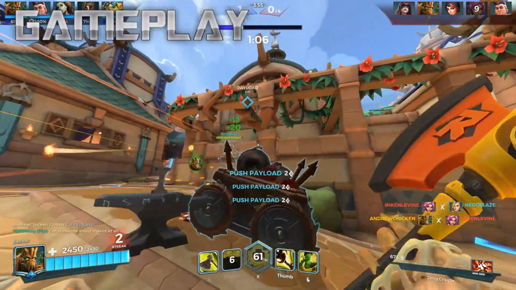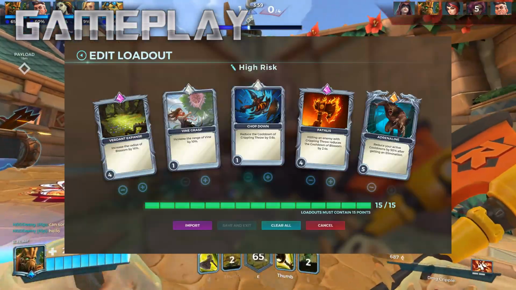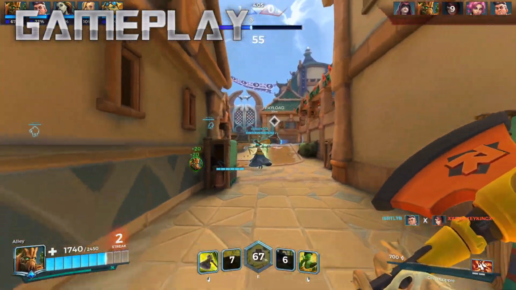There is one exception, and that is when you're using the high-risk loadout I mentioned earlier, which uses the crippling throw to reduce the cooldown of Blossom. In that case, it's okay to throw his crippling throw at someone without a movement ability only if there's no other available targets you can easily hit.